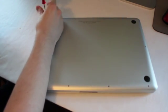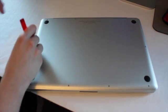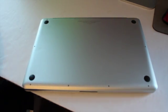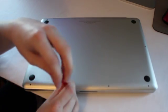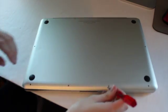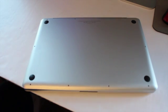So the screws in this machine, I don't know if any of you remember, but when I did the MacBook Pro upgrade videos, those of you who have seen those videos, then basically, I said that they go in at an angle, which they kind of do from what I can see. And now my MacBook Pro has like one screw left in it. All the others have fallen out. So I think, how many screws are on these MacBook Pros? I think 10 for the bottom case.